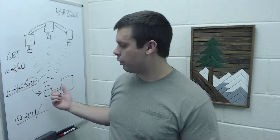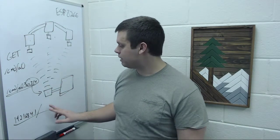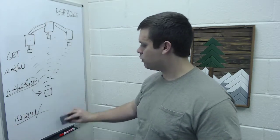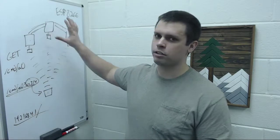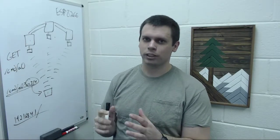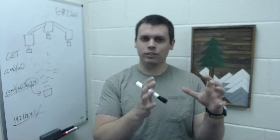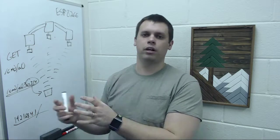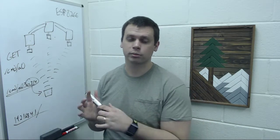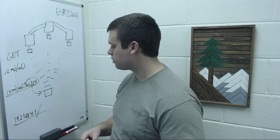I can also go in and send commands manually from that server. What that means is I don't actually even need this main computer in order to get this system up and running and testing. Because you want to break down the connections as much as possible. Okay, let's focus on this, let's make sure this works. Then we'll move on over here and make sure this thing works. Now we'll figure out how to connect the two and make sure the connections between the two of them work. If you try to build it all out at the same time, you're going to have problems.